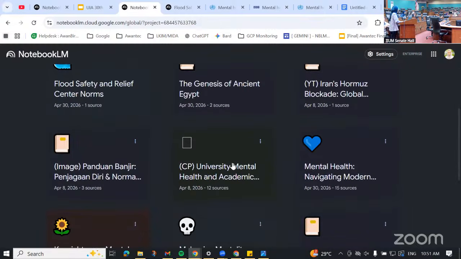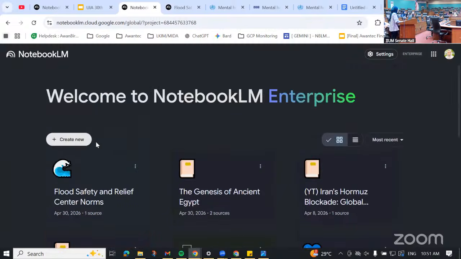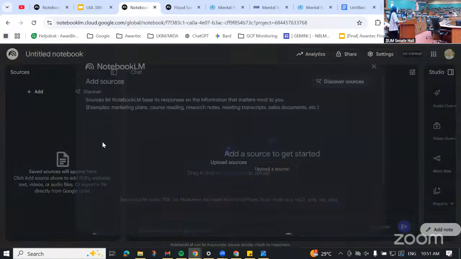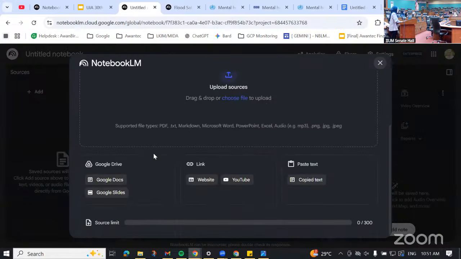So since NotebookLM Enterprise supports many file formats, it's actually up to you what type of file format you want to upload. So it's very versatile. I think you can try to explore more on your own, at your own pace.